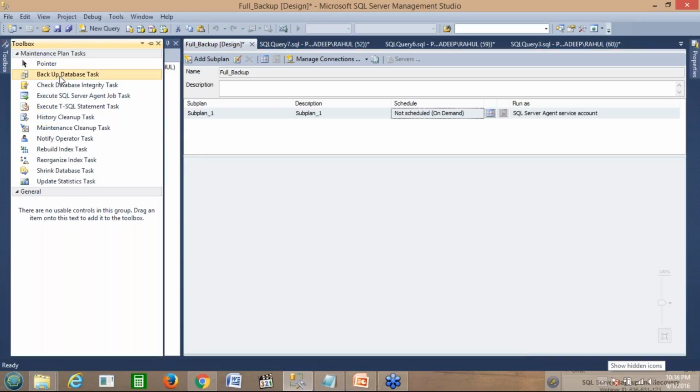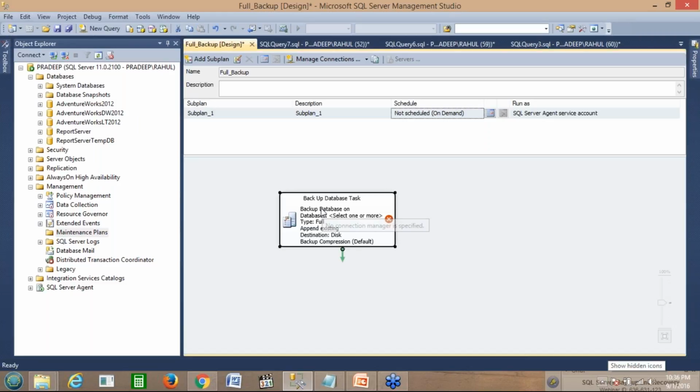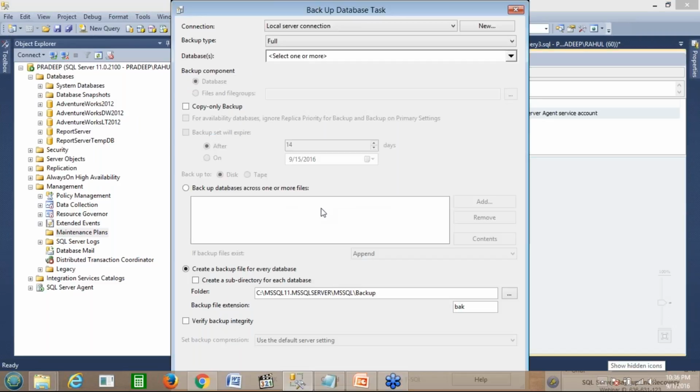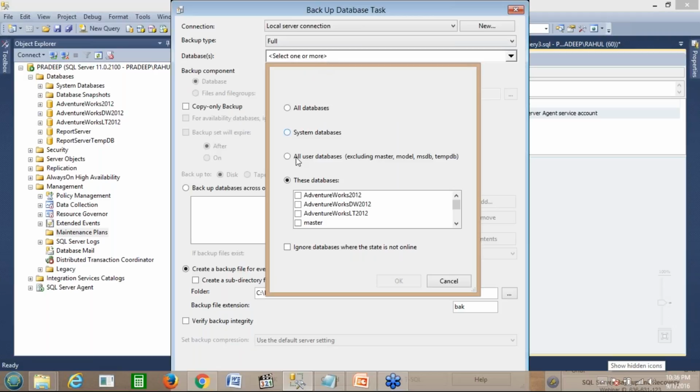Here is the Back Up Database Task, just drag and drop it, and double-click on it. Here you can choose full backup, differential backup, and transaction log backup. I am showing the full backup here, for all user databases, excluding system databases.